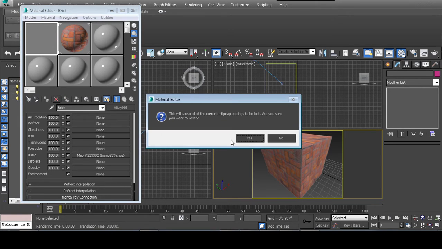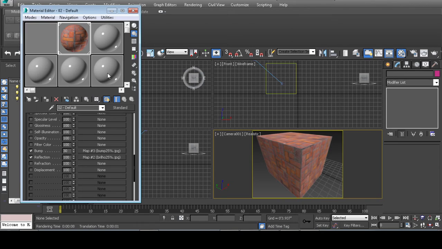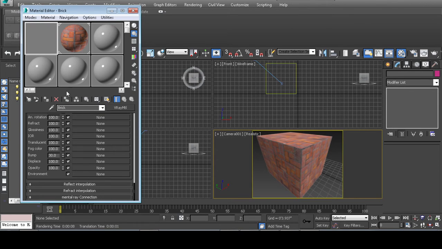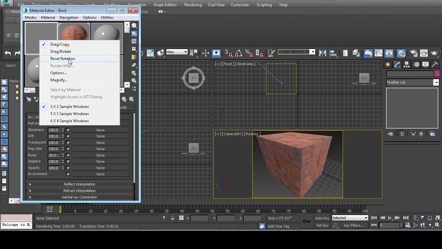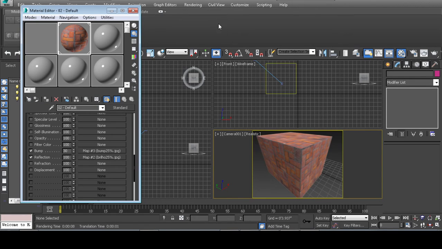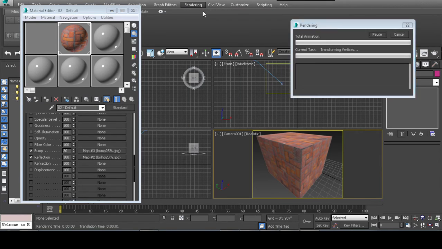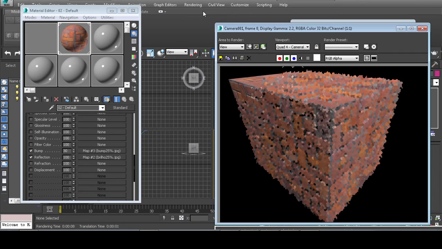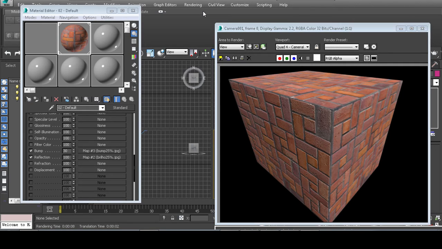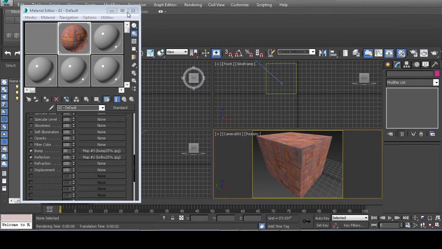I'm gonna hit X to reset it to the default values. Or yeah, I'll just leave it that way anyways. That's the final map. It looks good. At least I think that, and that's how I create a material in 3ds Max. Diffuse, bump, specular, reflective. Four things that are typically needed.